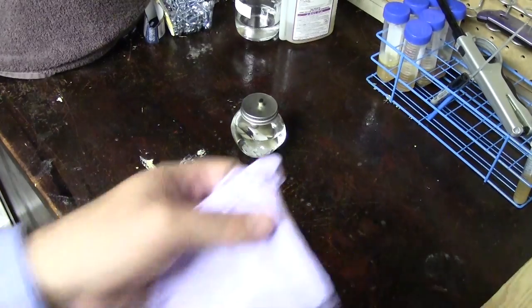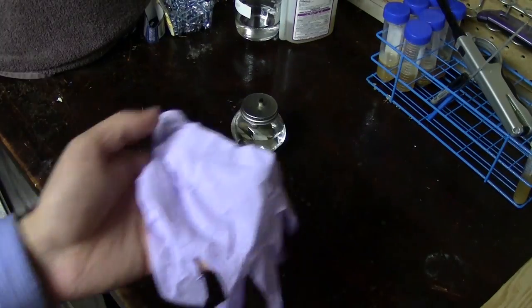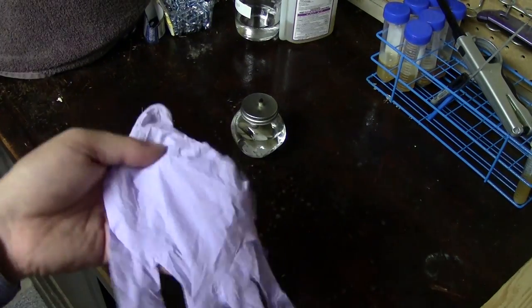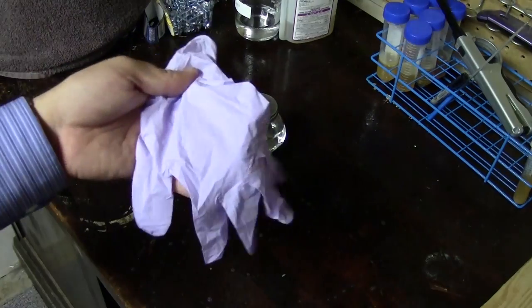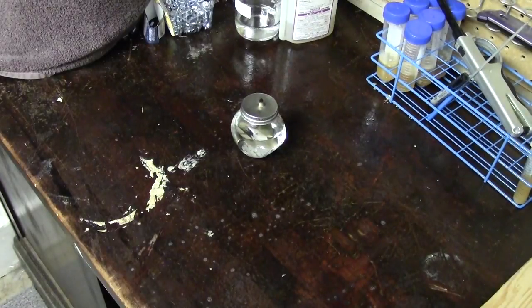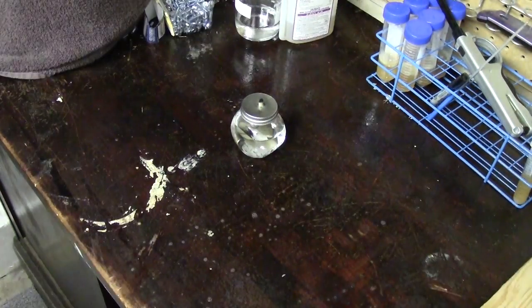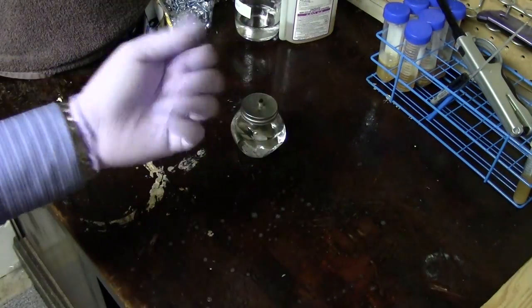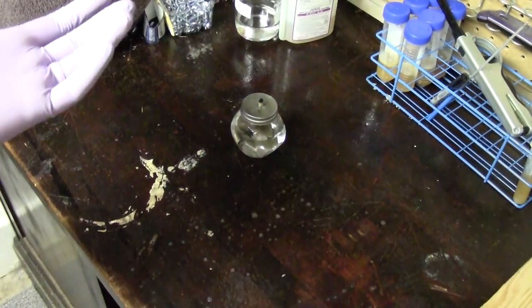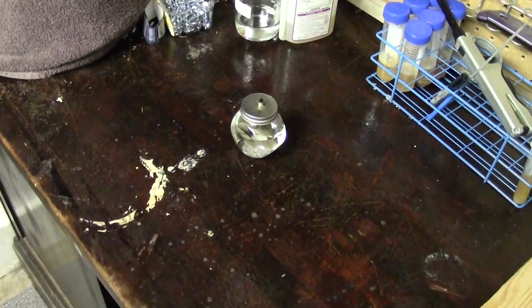The topic of gloves is maybe a little more controversial. In biology labs we wear these to protect ourselves — they're not actually to protect our samples, they're to protect us from our samples. Since we're growing beer organisms in our home lab, we don't really need protective steps like this, though they do cover your skin and might add a bit of a protective barrier. What I find is that gloves really impair your dexterity, and the loss of dexterity is worse than the risk of not wearing them — but it's up to you. Just make sure if you do buy them, you're wearing something tight-fitting.